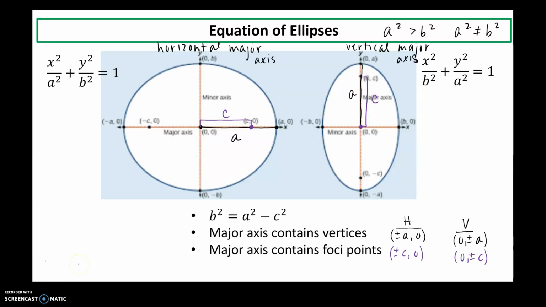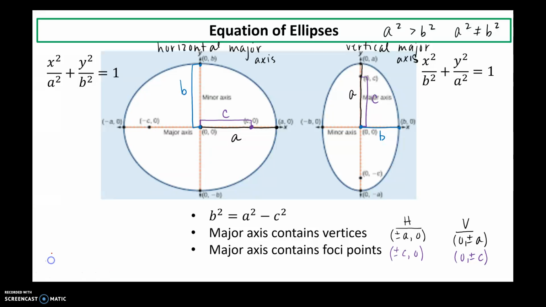All right, so if a is the distance from center to a vertex, c is the distance from center to a focus, well then what's b? b is from my center to what may differ in a given textbook. Okay, that would be the endpoint of my minor axis. Okay, we always know that b is smaller than a. And no matter which way I look at it, from my center to an endpoint on my minor axis, that'll be my value of b.